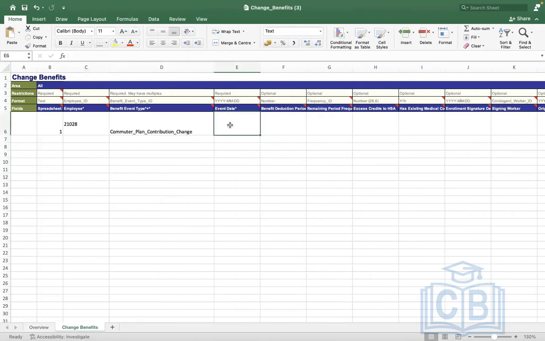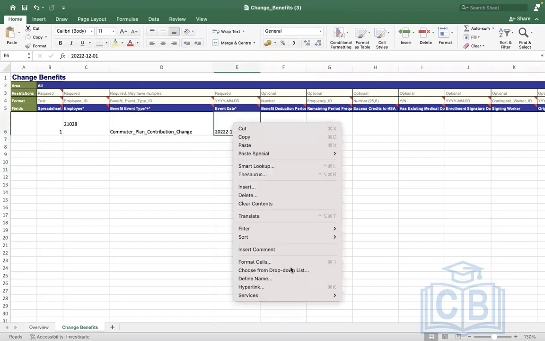Event date. Let's select a past date because I also want to show how to remove the plan from the employee. So YYYY 2022. We will select first 12/01 and format it.